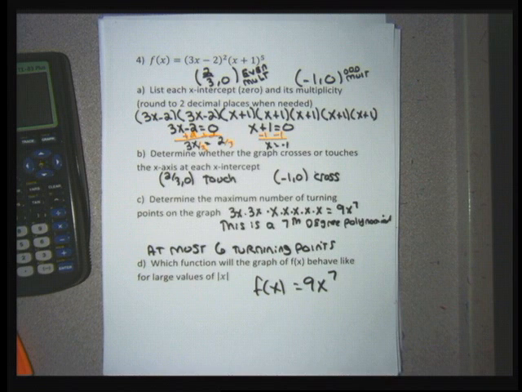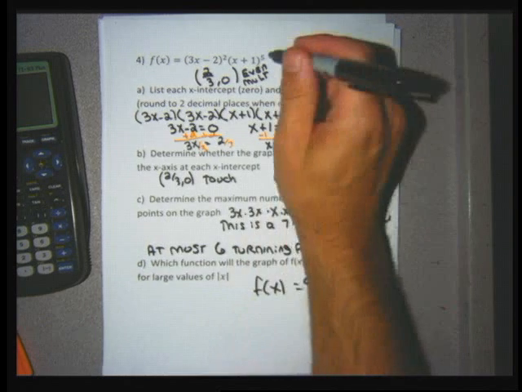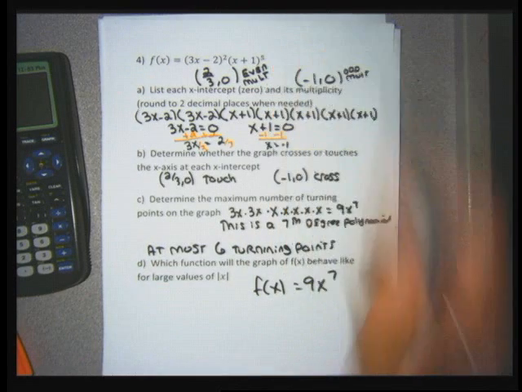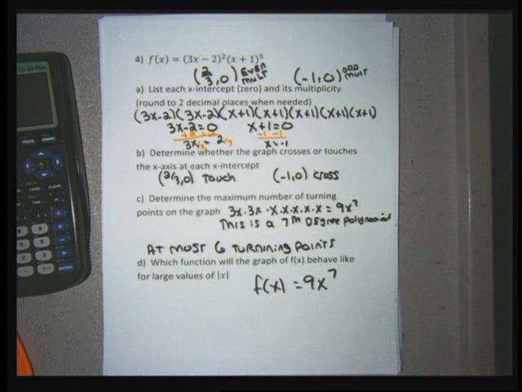I'm slightly worried that it's going to be hard to find the turning points because of this exponent 5 and this being a 7th degree polynomial. Sometimes it's very hard to find turning points. So we'll see how we succeed or not when I get into the algebra necessary to find, or the calculator work to find, the graph and the turning points.